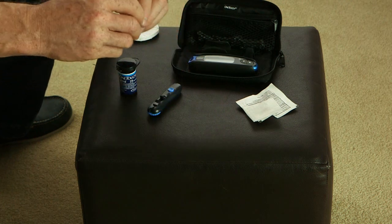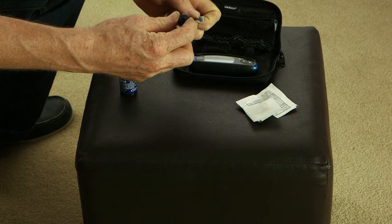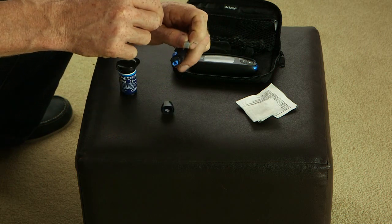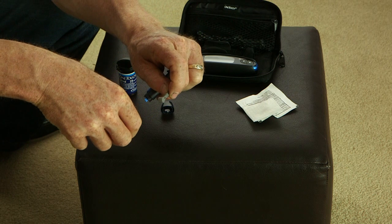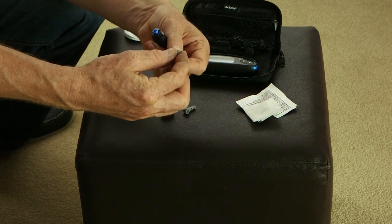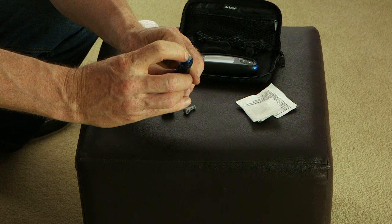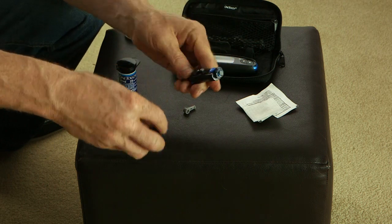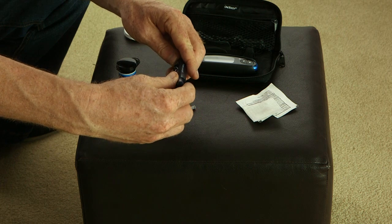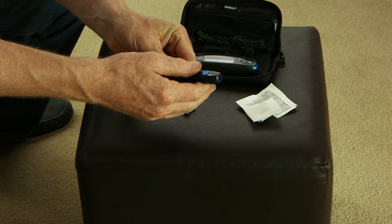So the lancets, these are nice. They make it really easy, especially with these activators. So you'll open this up. I did not have one in there before. So you'll take out the old lancet, take out the piece on it that blocks the needle, and put that right in the spring-loaded device, like so. And you'll then put the cover back on, like there, and make sure it's loaded.